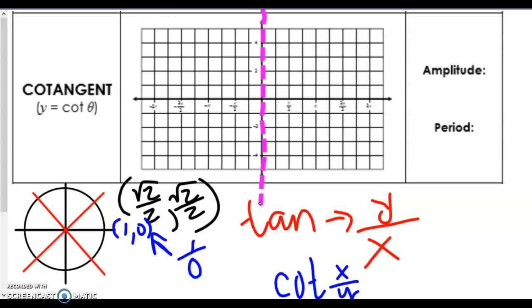So where else is this going to be undefined? Cotangents have asymptotes where there's an undefined place. It's going to be right here as well, because that would be negative 1, 0. So if you do the cotangent of that, the x's over y's, you get negative 1 over 0. Well, it's still undefined. So you have asymptotes at the pi's. At the pi's. Okay, where's that? So 2 pi. And I can go backwards. So these are straight lines, right? They don't look straight, but I'm doing the best I can.